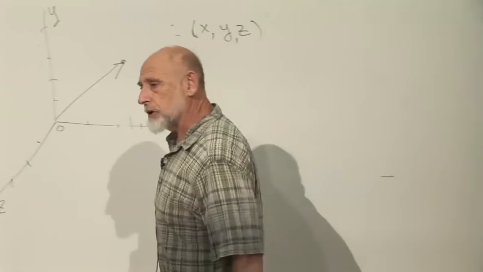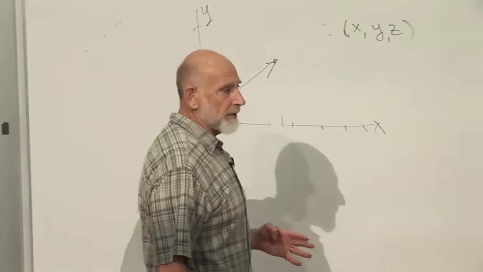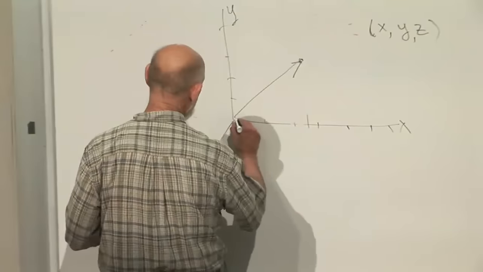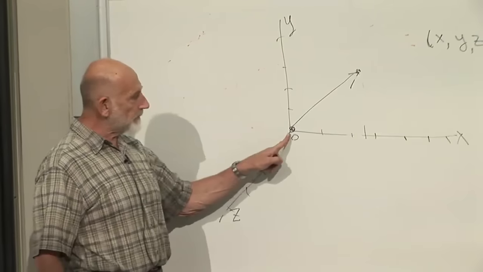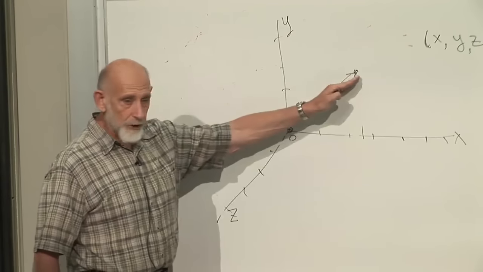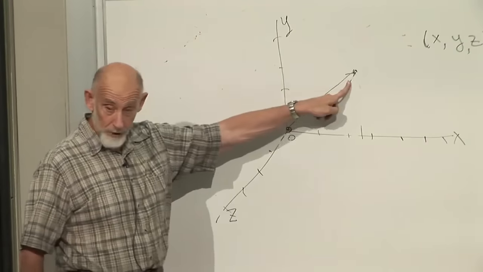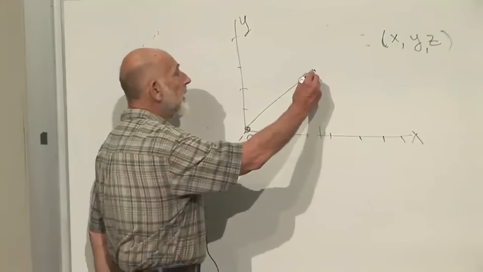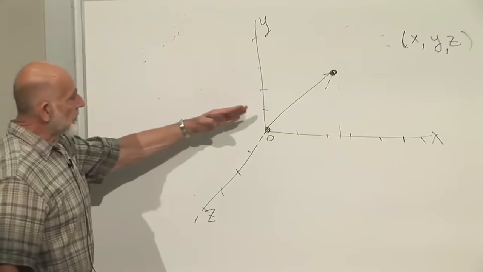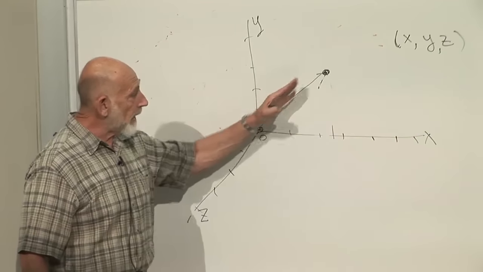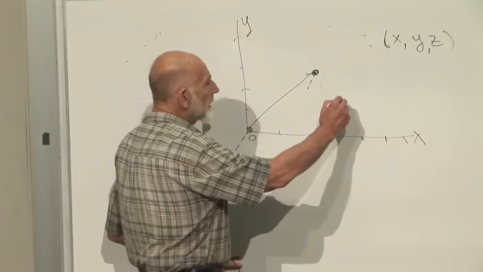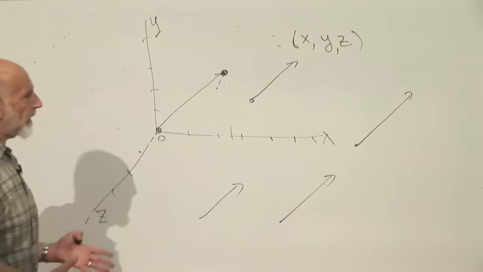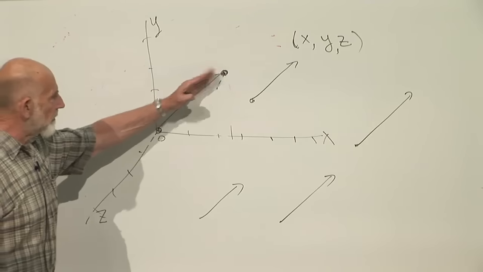Okay, vectors. What is a vector? A vector is an object which has both length and direction. For example, a very simple vector is the position of this point relative to the origin. Here's the origin, and the position of this point relative to the origin has a magnitude, which is the distance from the origin, and it has a direction, namely just the direction of the arrow connecting the point with here. Think of that vector as an object which has a length and a direction, but don't think of it as being located anywhere. Think of it as being the same no matter where I draw it in space. In fact, I don't even have to think about drawing it in space. It is what it is.